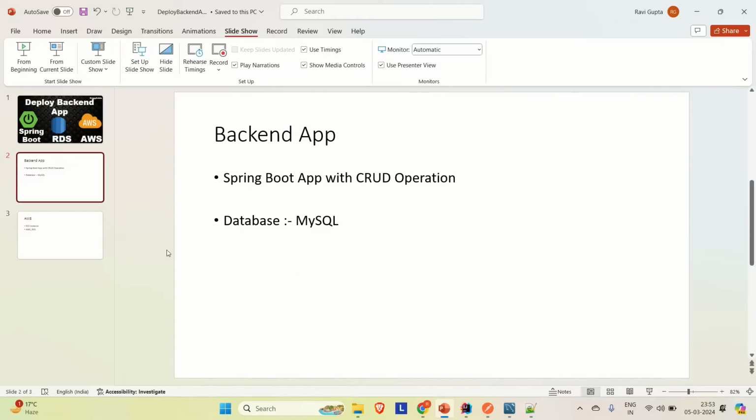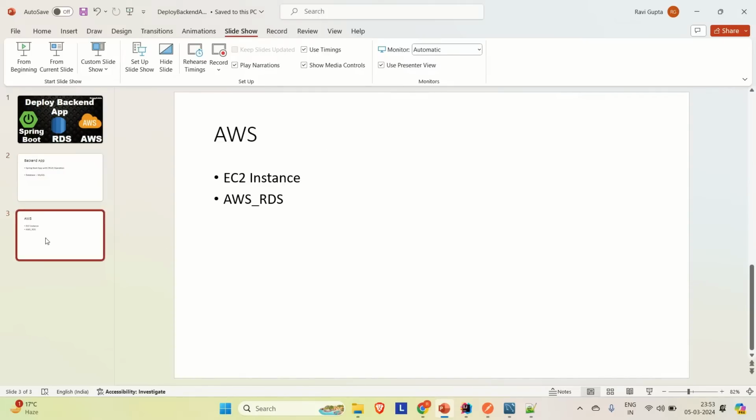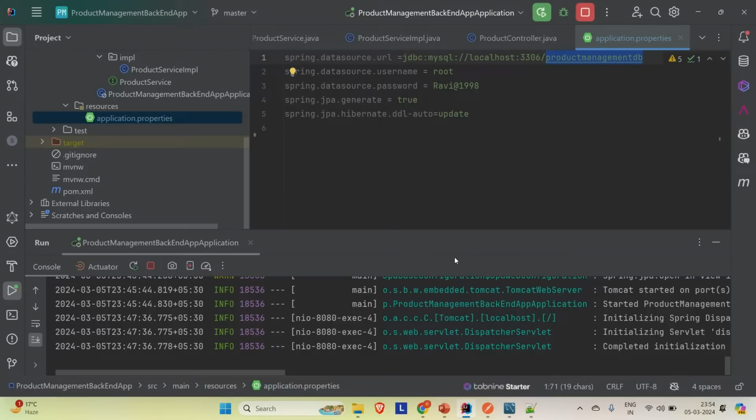Now, when we are moving this whole application to AWS, the first thing that we are doing is creating an AWS RDS database. And then we'll move our application that we have created with the newly configured database.